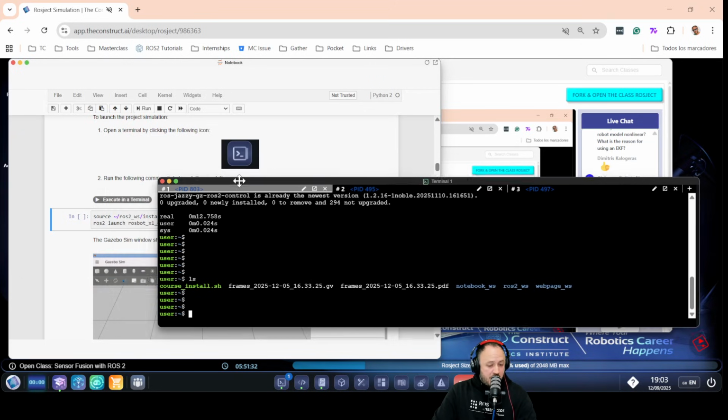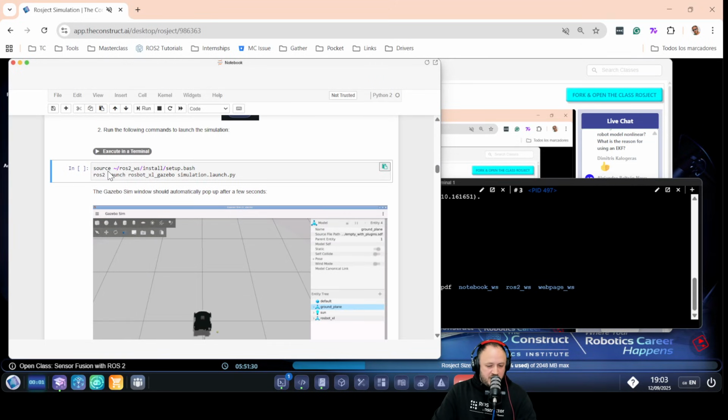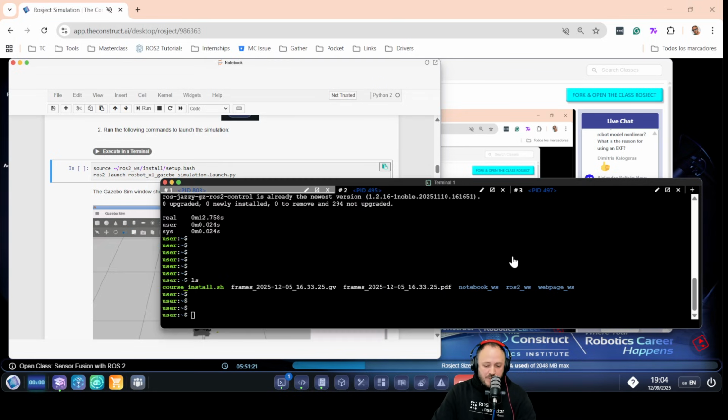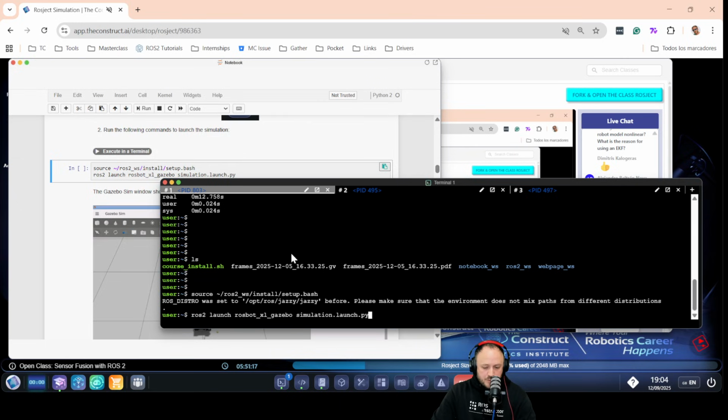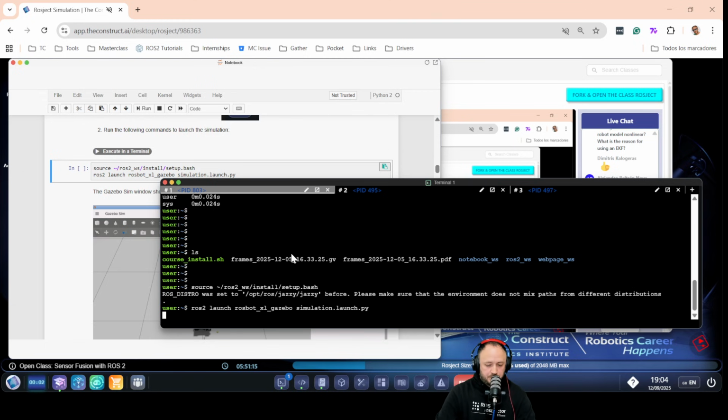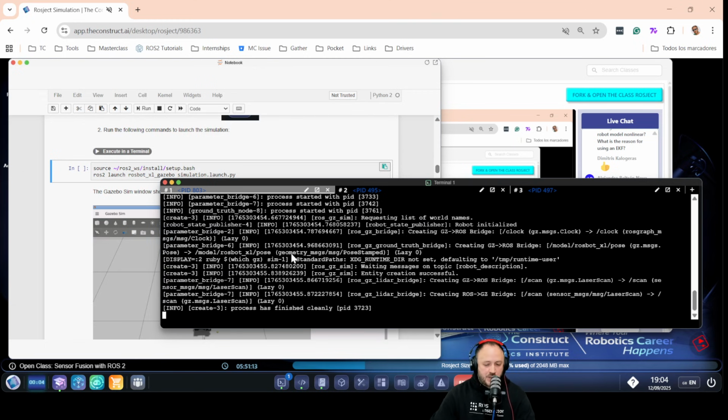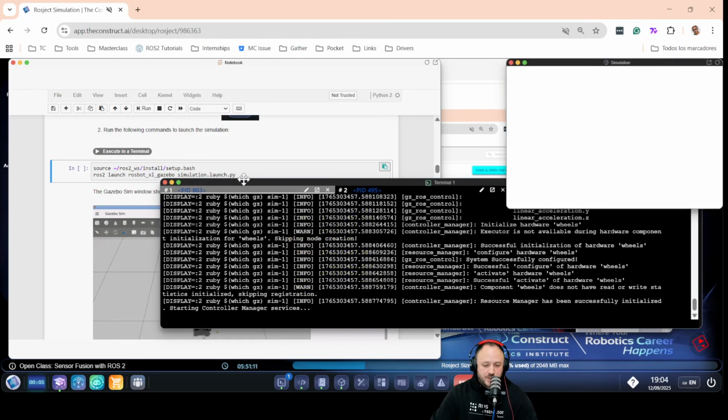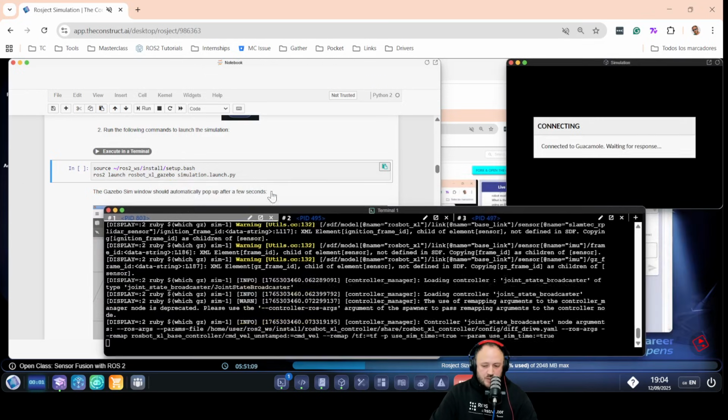So yeah, it is just as easy as copying the commands directly from the notebook. You can click on this icon here to copy these commands and then paste them directly into the terminal, okay? Then you press enter, and this is going to start our simulation, okay?